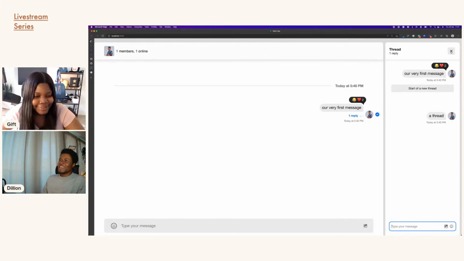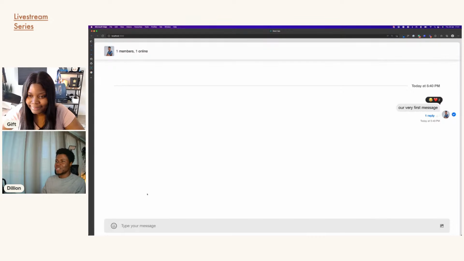So you can create a thread for any message, and if there was another user, I won't have time for that, but if there was another user, then we can also have the messages shown on the left while this one is shown on the right. If there's still time after what I want to currently show you, I can probably try to show a new user.